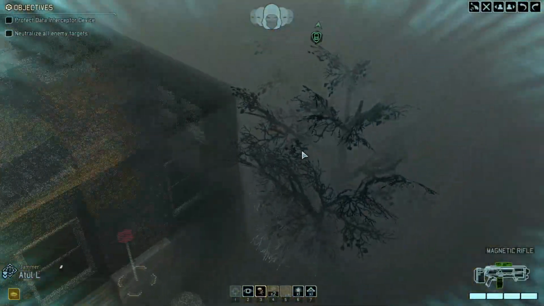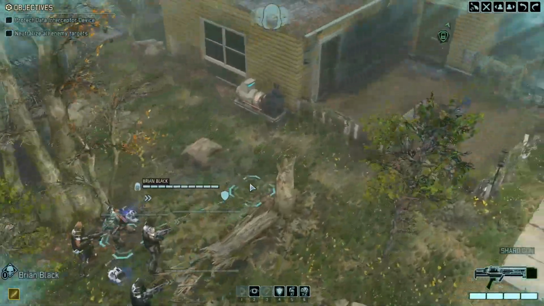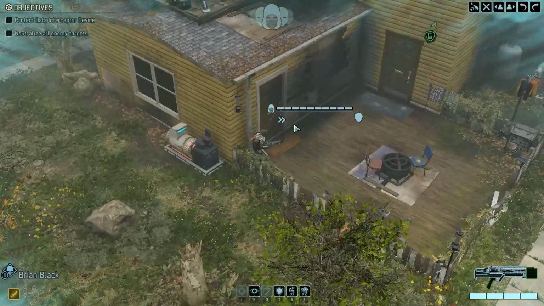Okay, so we need to get in and protect it. So basically search and defend. Well, I guess we already know where it is. It's not really a search. Okay, so Shard Guy, you're going to go straight up onto the roof. Instant move up, because I want to be able to get a visual on where the enemies are.